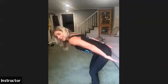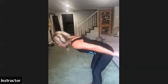Arms extended. Palms up, pulse straight up, up and in, up and in. Good. Like you're reaching your hands towards the ceiling. And keep pulsing. You should really feel this in the back of the arms. Excellent. Keep it going. Pulse, reach. And we have 6, 5, 4. That's 3. That's 2, and that's 1. Good job. Shake it out.